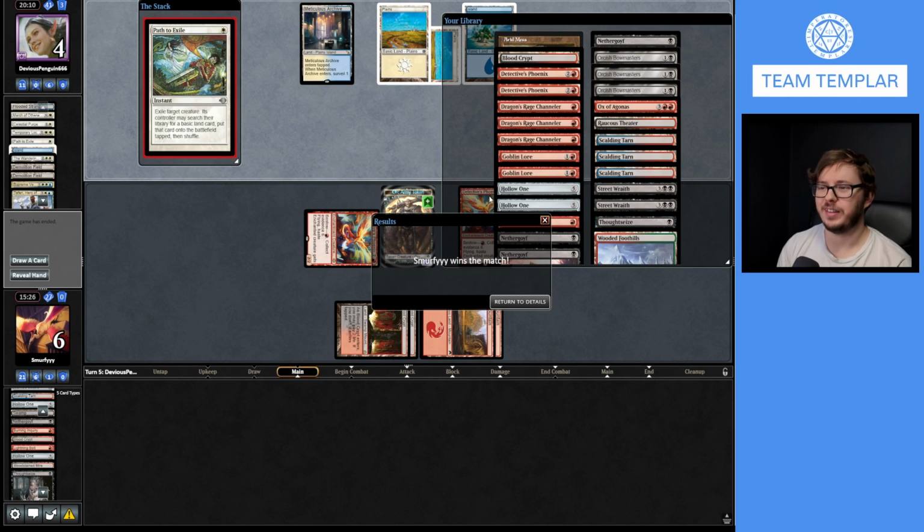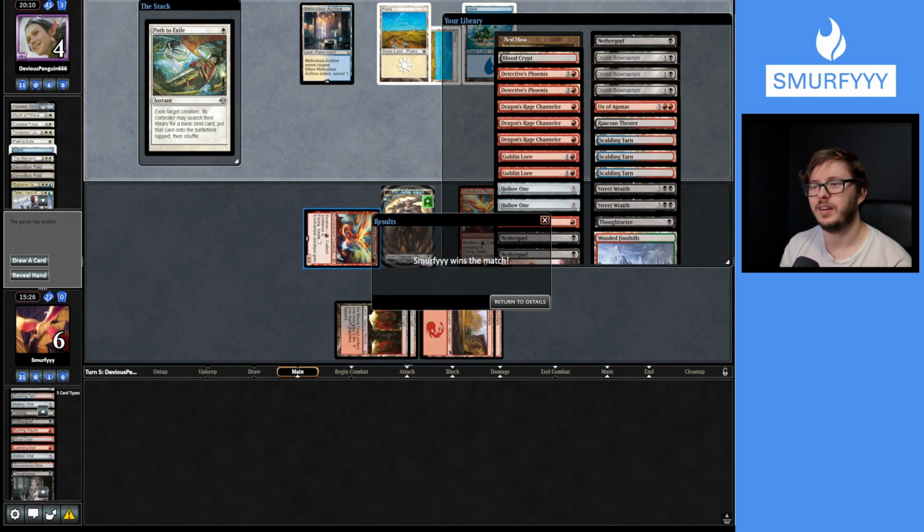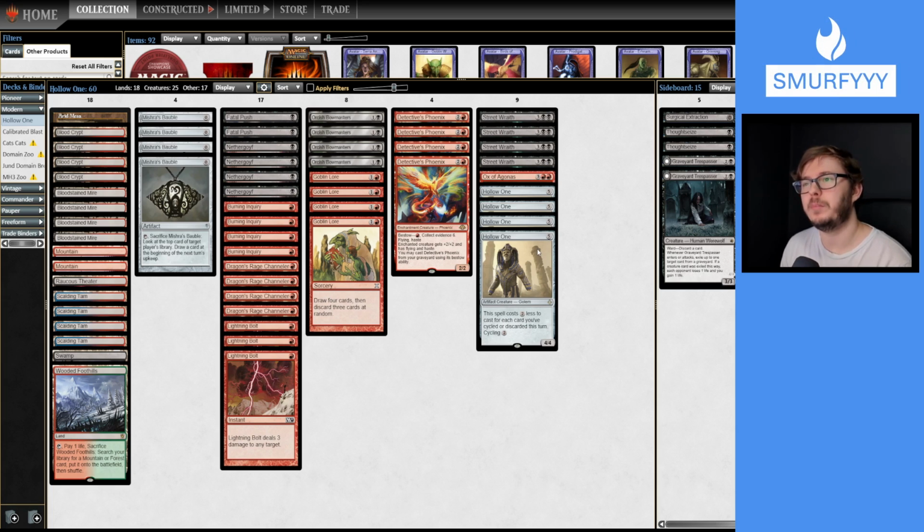But yeah, our opponent concedes in the end. We got there. This deck is so much fun. Obviously, it's a little bit easier when you play against people playing weird blue-white control. But yeah, the deck is great fun. Really enjoying Detective's Phoenix. So there you have it, a Hollow One in Modern.